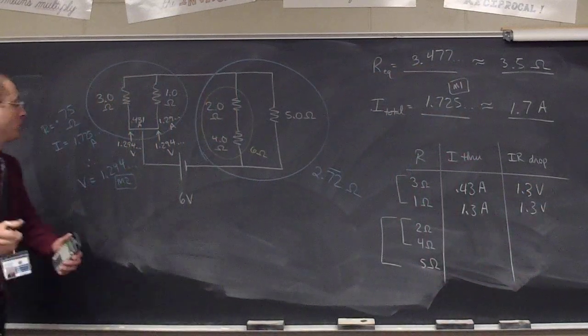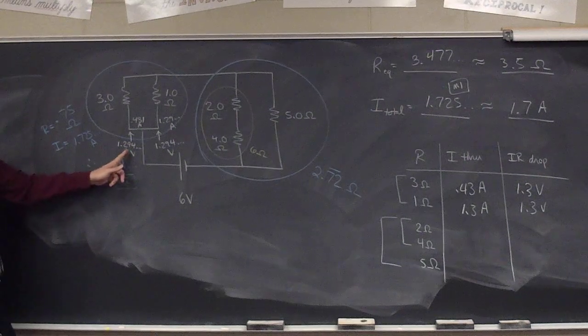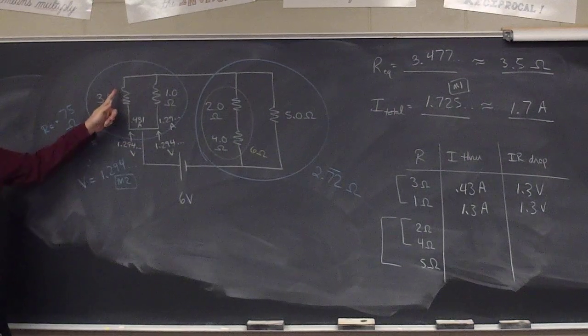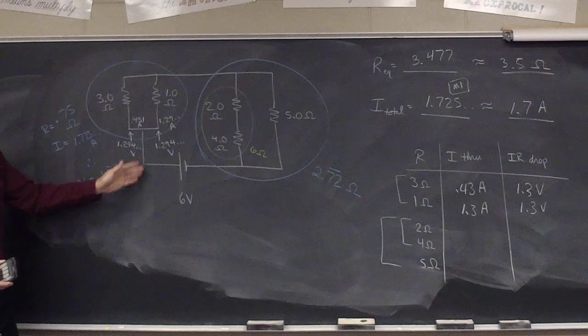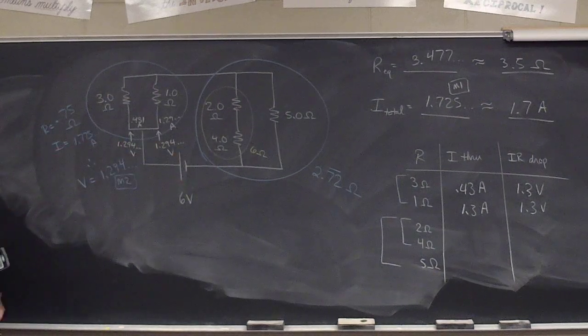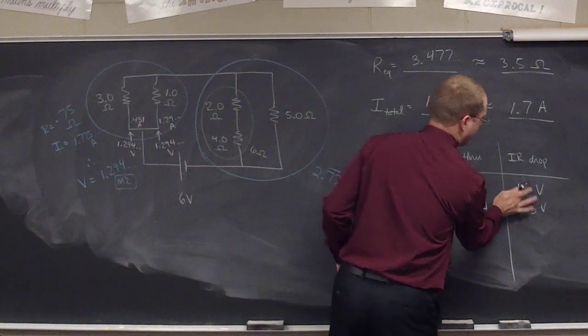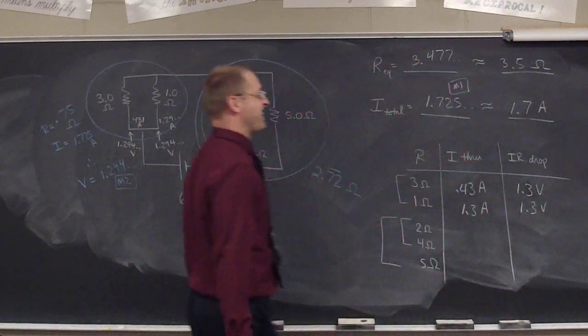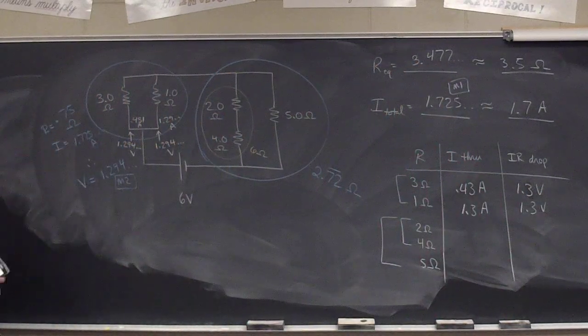1.294, blah, blah, blah, rounded 1.3 volts. Here's the significance. Notice 1.294 volts goes into the branch. There's only one resistor there. It must use all that voltage. And this uses all that voltage also. So it makes sense that we get the 1.3 volts for both of them. Though my 3 looks awful because it's starting to write 2. All right, let's try that instead. All right, now we come to this other one. Now solve the next whole parallel.